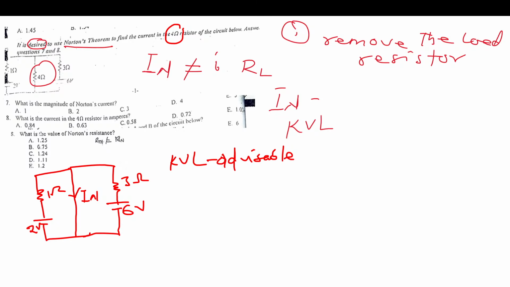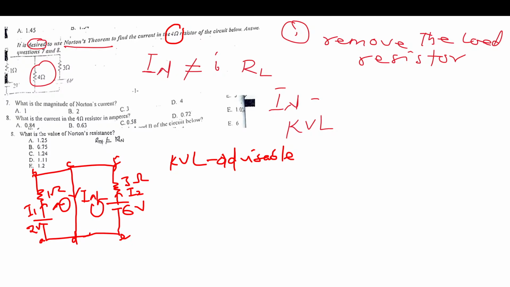Okay, so let's solve this question using KVL. Once again, we are going to take loops. So let's consider this loop here. Now, this 2V here is driving a current, let's call it I1, through this loop. So let's name the loop A, B, C, D, and E. This 6V here is also driving another current, let's call it I2, through this loop. Let's call it E, F, C, D, and E. Okay, so writing the KVL equation for loop.